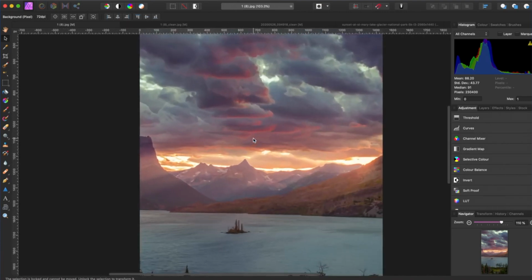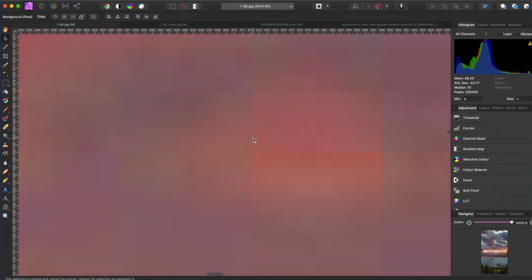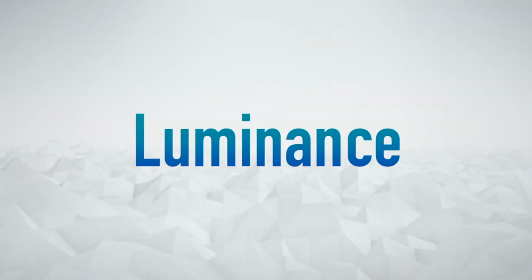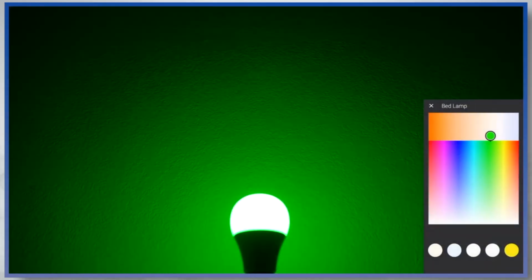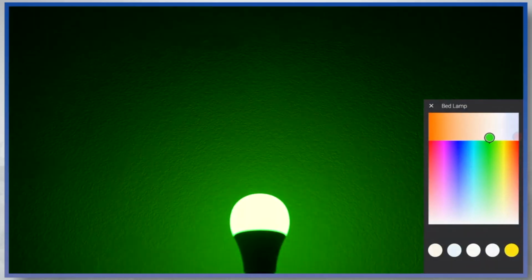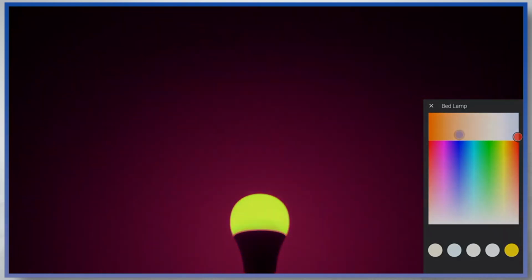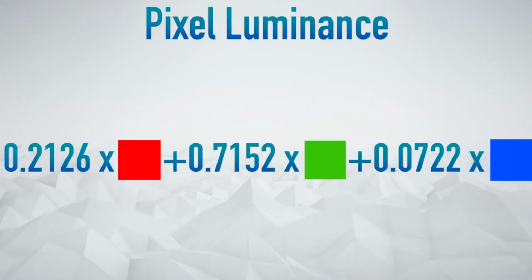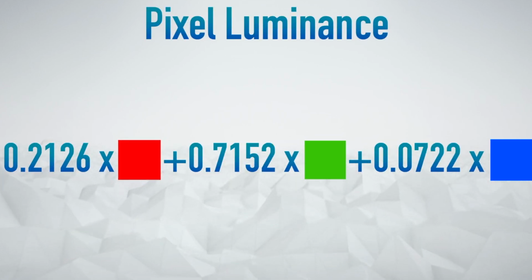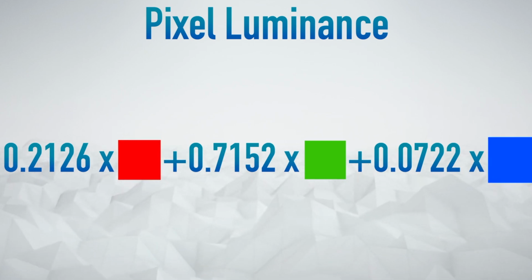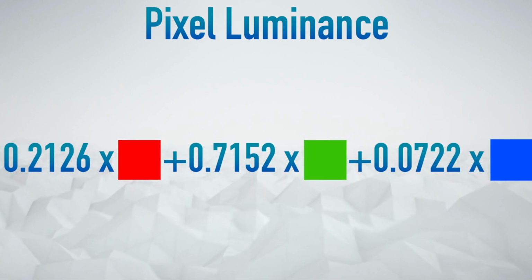Now, you won't believe this. The reason these devices are crashing all comes down to one pixel. This one right here. Google's color engine can't convert this one pixel to sRGB, especially because of the luminance of it. Luminance is basically brightness, but just adjusted to the way we humans see things, because humans see green tones better than we see red tones, and we see reds better than we see blues. So, the luminance of a pixel on Android is calculated by this formula. It gives green the most weight, then red, and then blue. To put it in another way, you need a lot of blue light to give the same luminance as a little bit of green light.